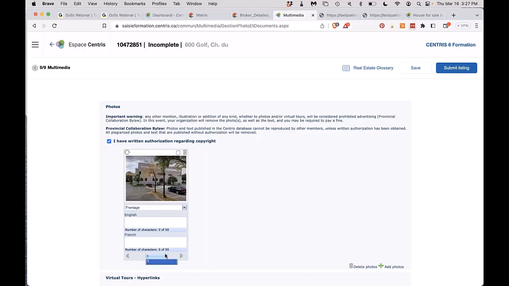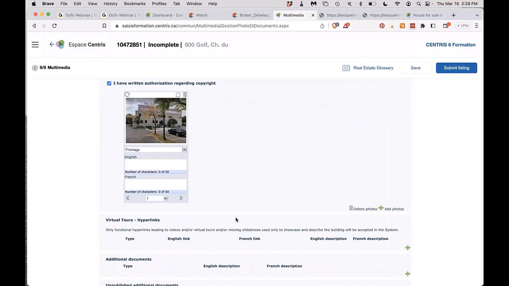And if you have 24 pictures, you'll be able here to move your picture over to the second picture, third picture. You'll be able to move them that way or move them left and right, so you can change the order. Make sure you put your pictures in an order that makes sense, as if you were walking through the property. So usually you walk in, you have a living area, kitchen, dining room, then maybe a powder room, then you have the upstairs and the bedrooms and the bathroom, and then the outside. So something like that. So ideally you want it to make sense, and you can always add more photos.